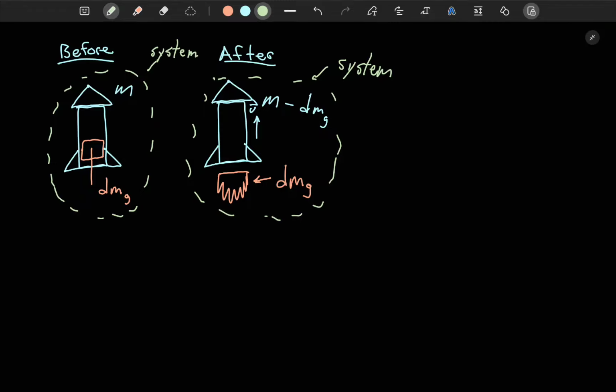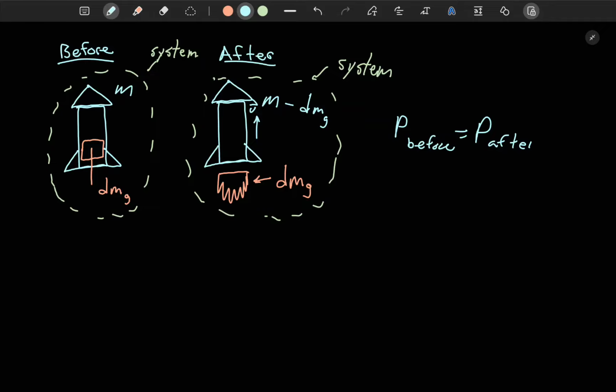So let's get started. I first want to note that there's a before and after. Before is when the mass is still in the rocket, and after is when it's left the rocket. This is important to note because, if you recall, momentum is conserved. So we should have P before equals P after. You should know this, and this just looks like a simple explosion, right?